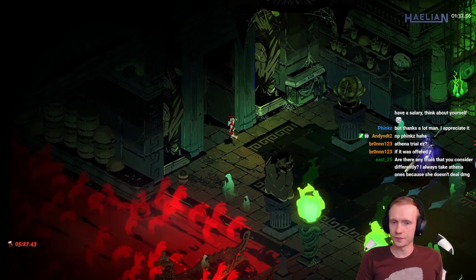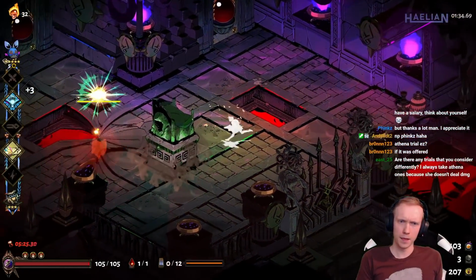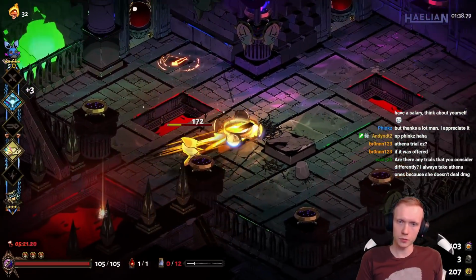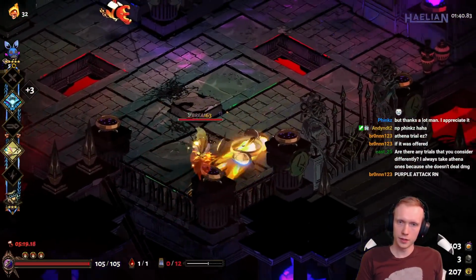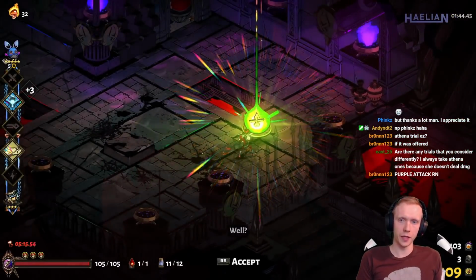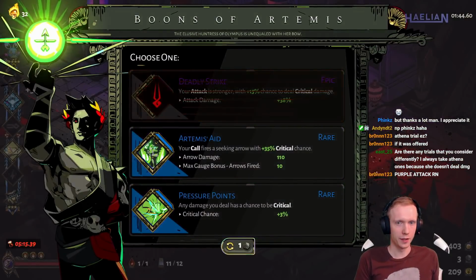Here we go. Artemis. All right. I don't know if there's a lot to say about the sneak here. You don't have to rush these things. You can kind of run in with Athena's dash to reflect some attacks and things like that. Hello again. Help me.